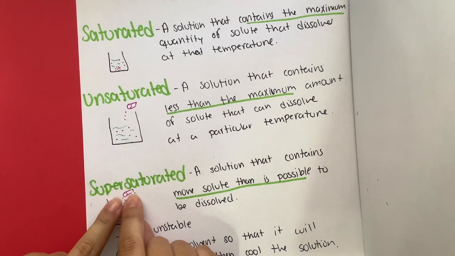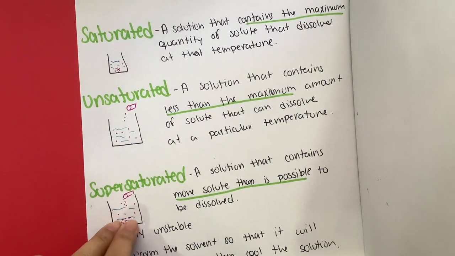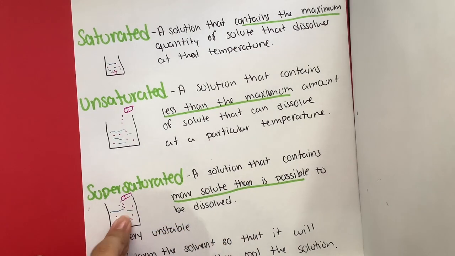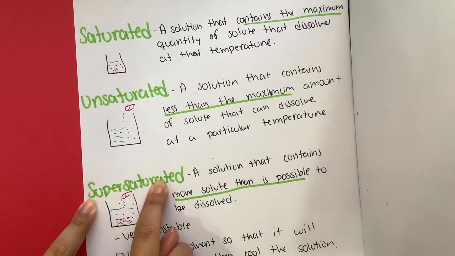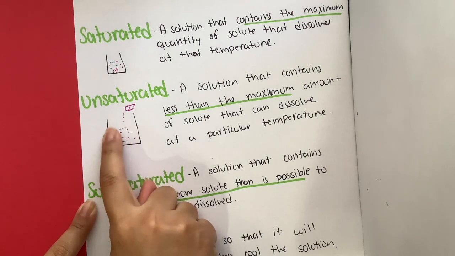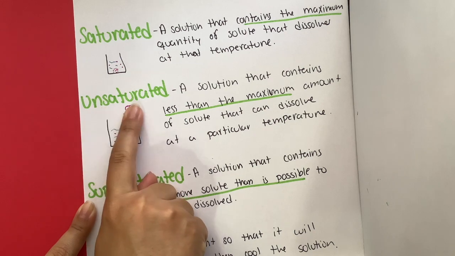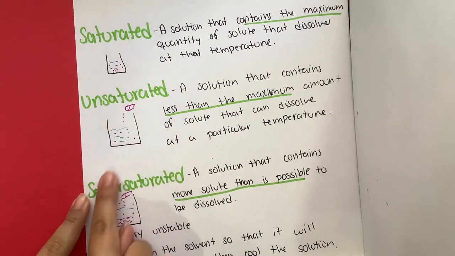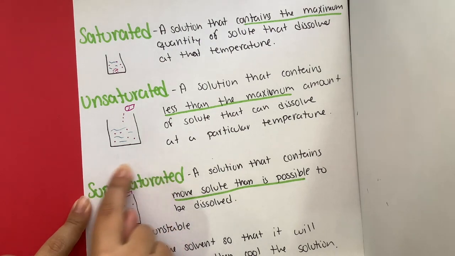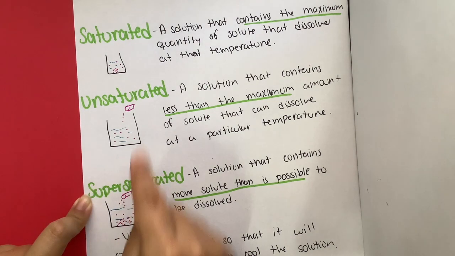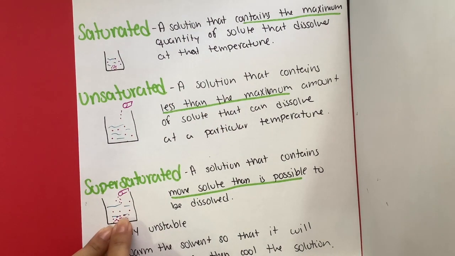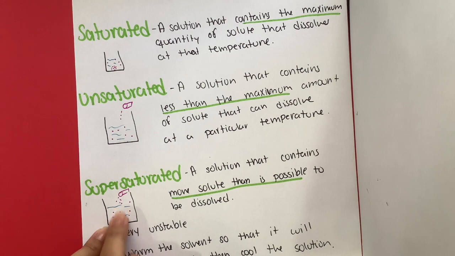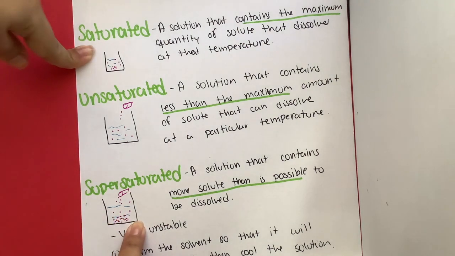But the test is by adding a crystal. If I add a crystal of my solute and everything recrystallizes, that means that I had a supersaturated solution. If the crystal just dissolves, that means that I had an unsaturated solution. But by testing if I had a supersaturated solution or not, I now turn it into a saturated solution. By adding the crystal and making everything crystallize in the bottom, since it has all these crystals in the bottom, it is no longer supersaturated. It is now just saturated.